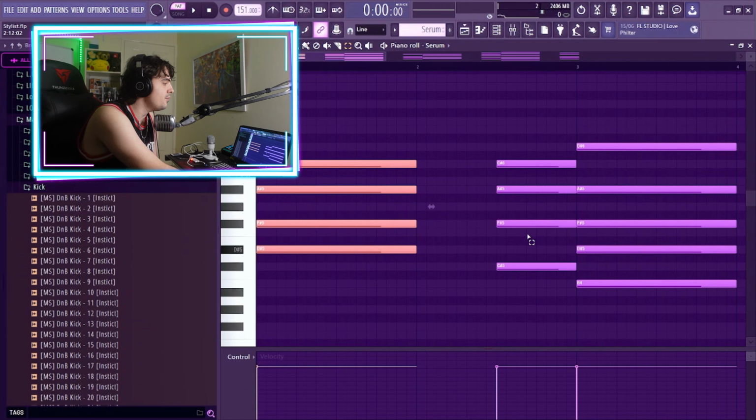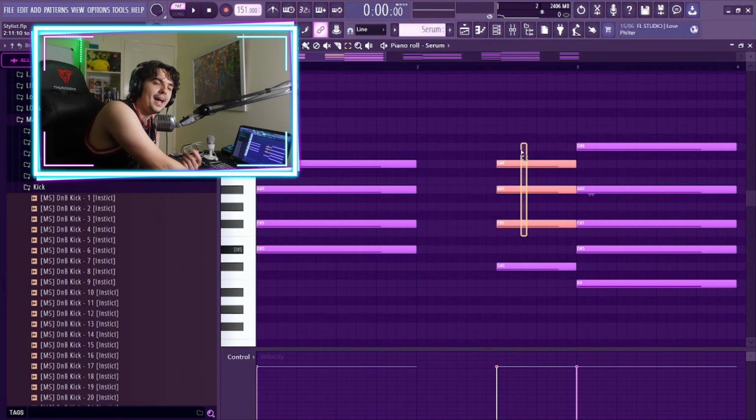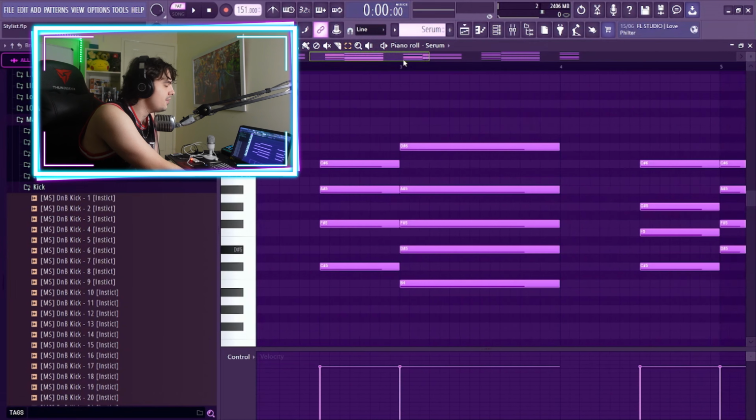The next chord that comes in is actually an F sharp major. As you can see here, we have this F sharp, this A, and this C. But just to change it up a little bit, we grab this C and we bump that one down an octave as well. The next chord that comes in is a B major, where we have this B, this D sharp, and this F sharp.